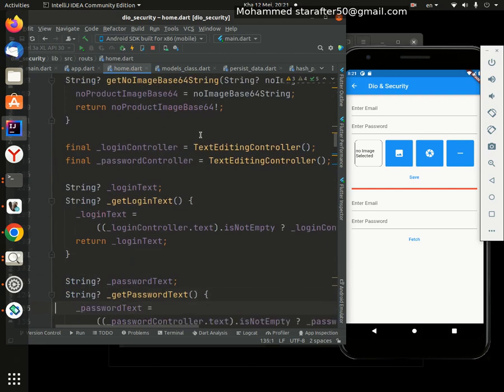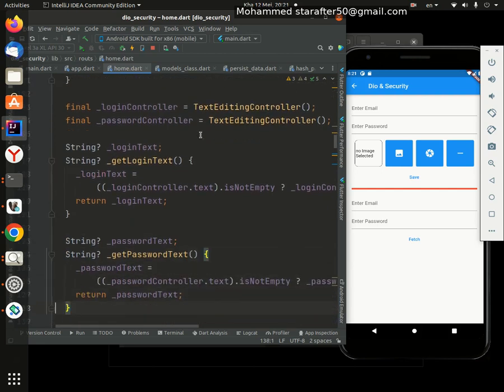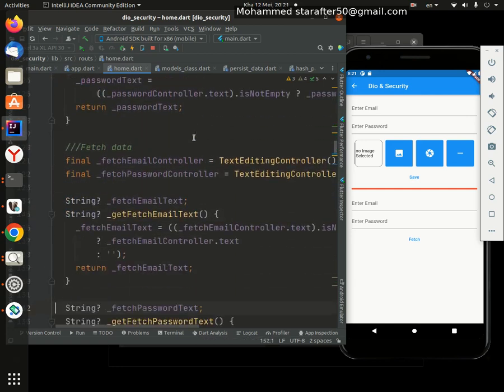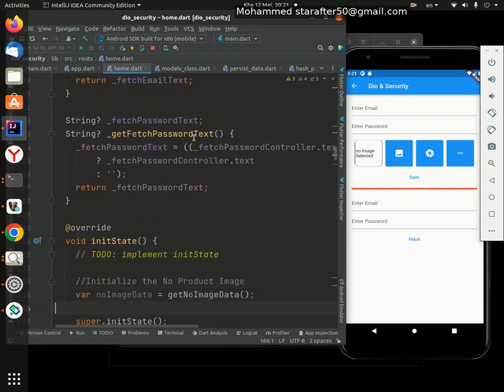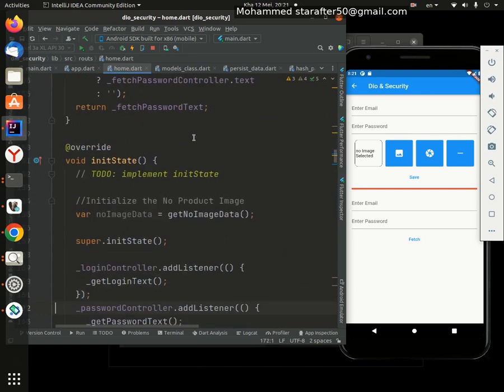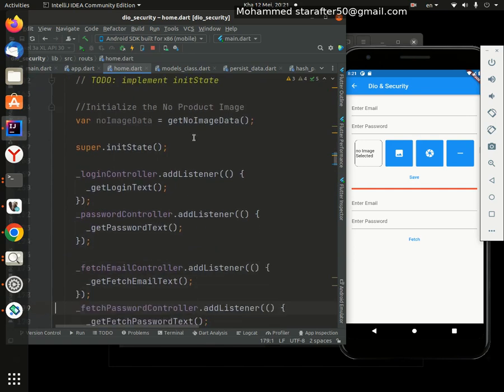Then we can create the controllers of these text fields. For each one of these text fields we need to create a controller, and then a method. This method will track any changes that the user enters in these text fields. So these are 4 controllers with 4 methods, and then we need to initialize those controllers.